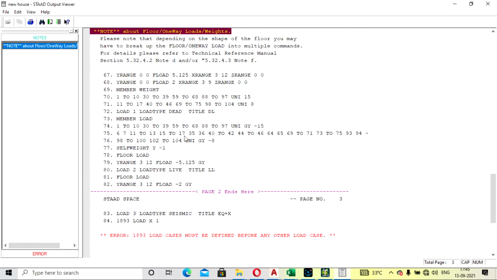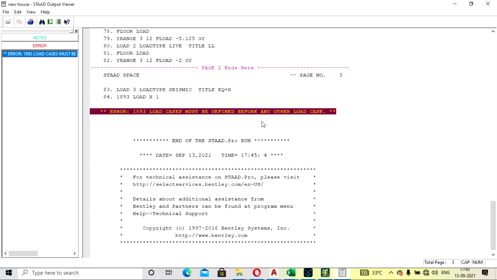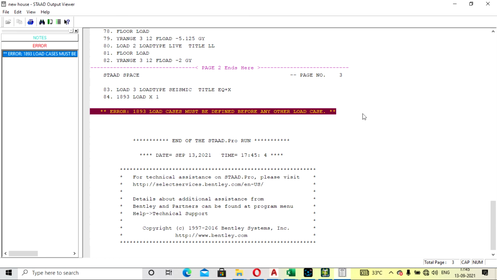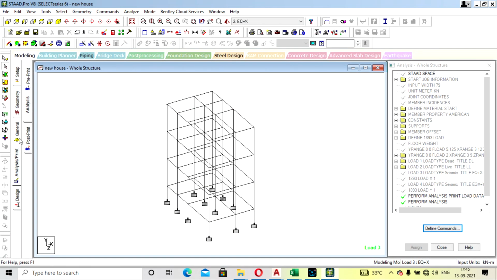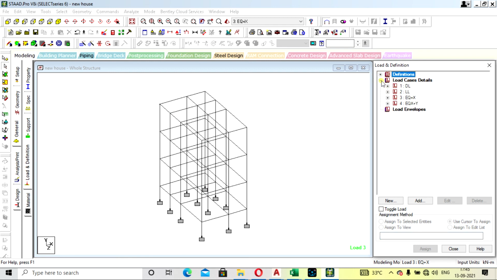For this floor error you have seen here, just ignore it, because I'm not going to calculate the floor in STAAD PRO. We will calculate it directly and manually through Excel. In load cases, it was saying that I have defined the seismic load below, but according to STAAD PRO we have to define it first, and after that any load will be defined.